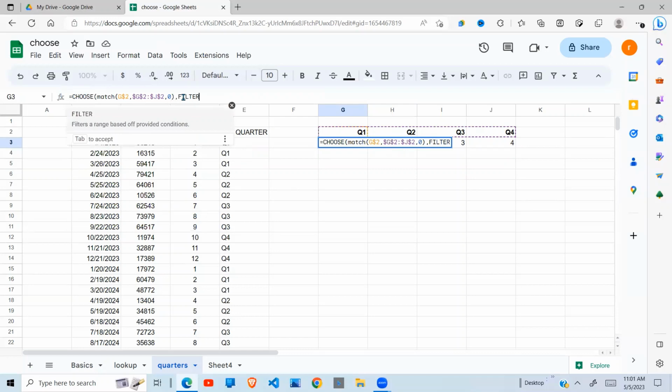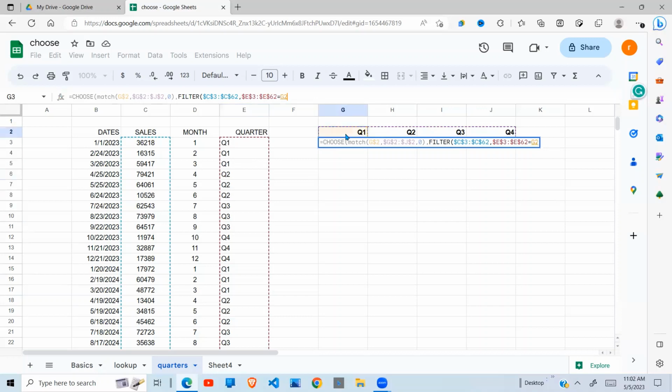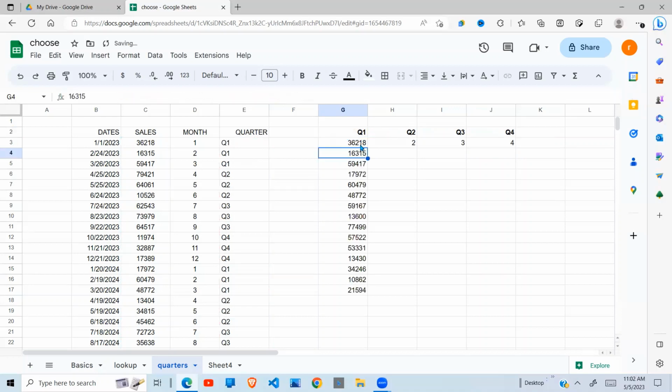To get that value, I'm going to use the filter function where I specify what should be returned. My data runs up to 62, and I'm going to lock that to include the condition. This one also runs to 62. The two have to be the same for our filter function to work. So filter this data where the quarter is equal to what is above here, which I can lock as well. So this will return me values for quarter 1.